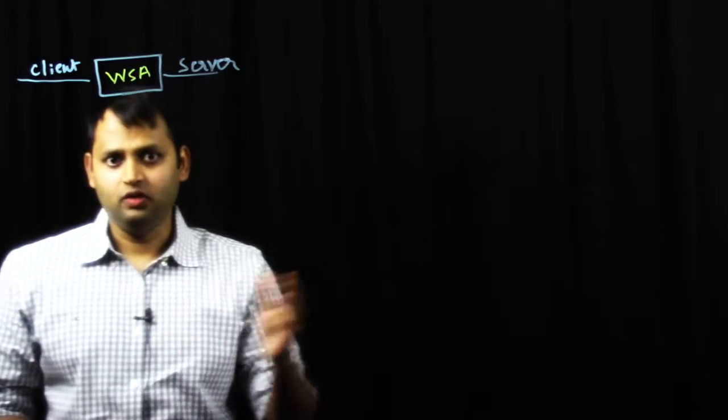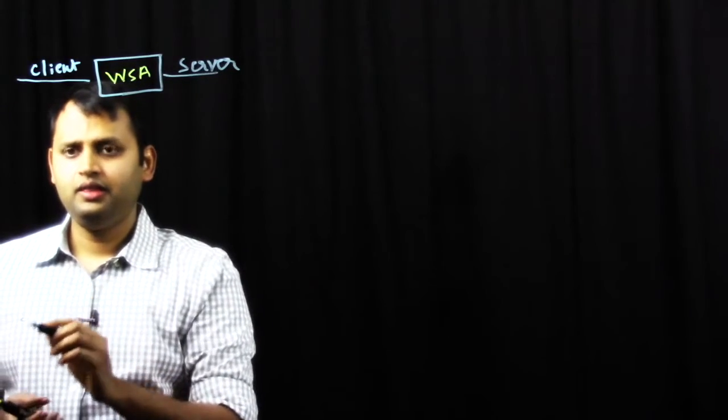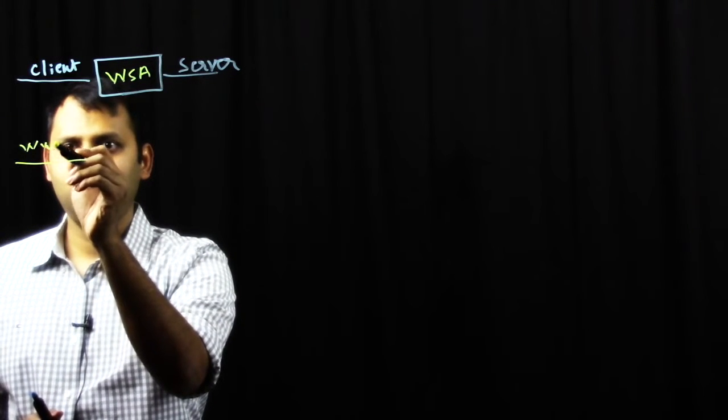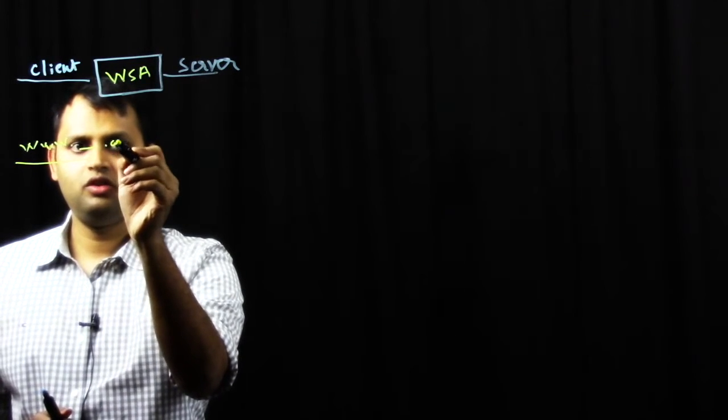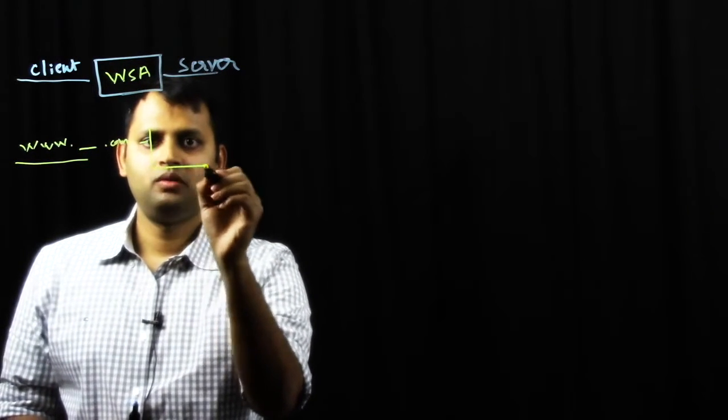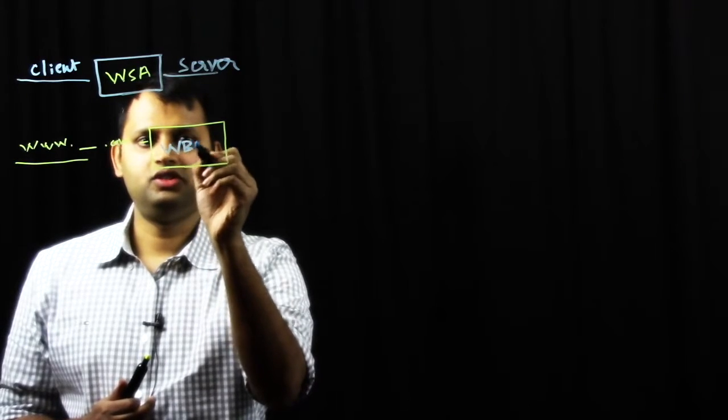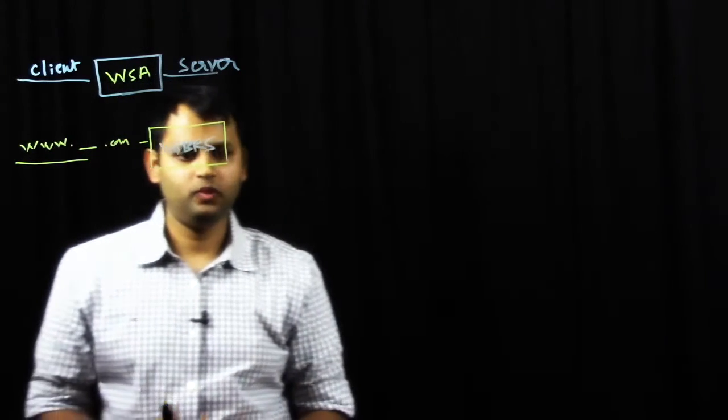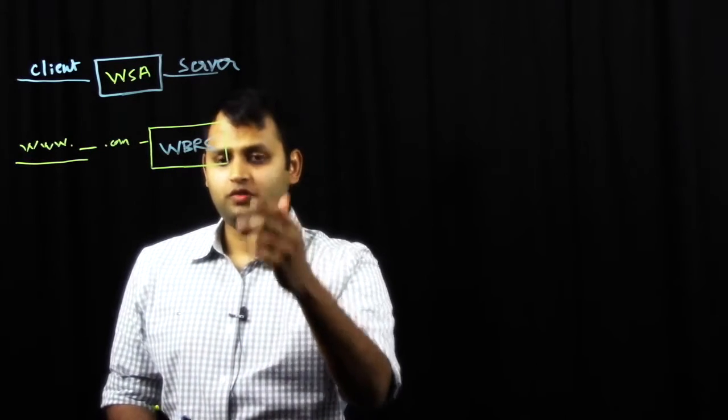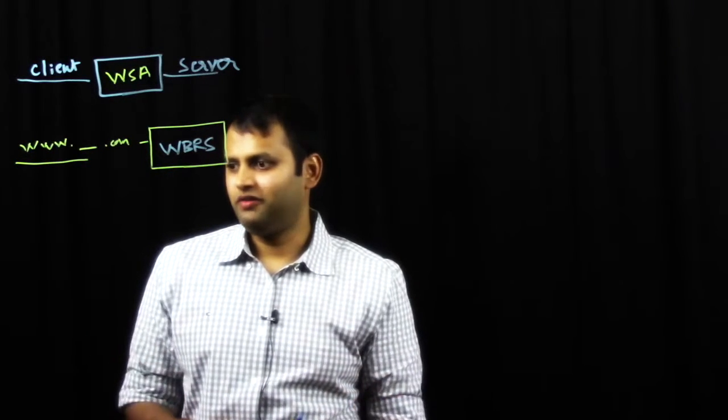Okay, let's go through the different layers now of what the WSA offers. Whenever you have a request coming from a client that is going out to the internet, so this is your typical www.something.com or www.ca.eu, that first goes through what we call a request stage, the first layer of security, which is web reputation system. Here, what will typically happen is WSA takes this domain or their complete URL, tries to fetch the web reputation for that particular URL. Web reputation is, for lack of a better phrase, like a credit score.